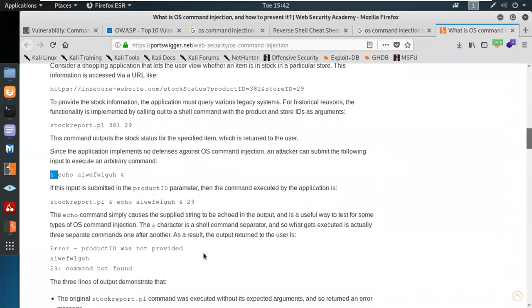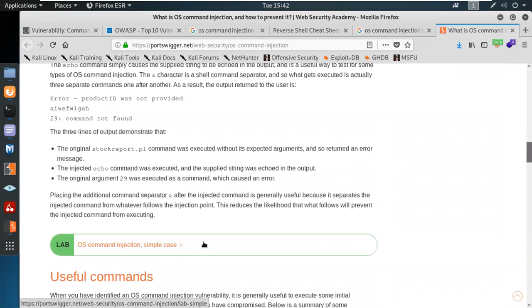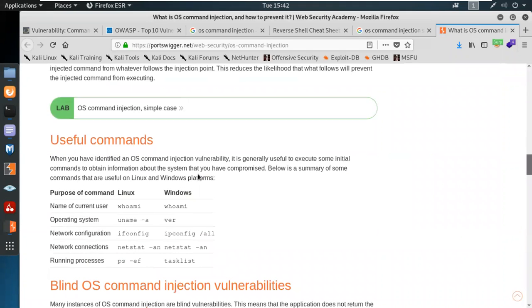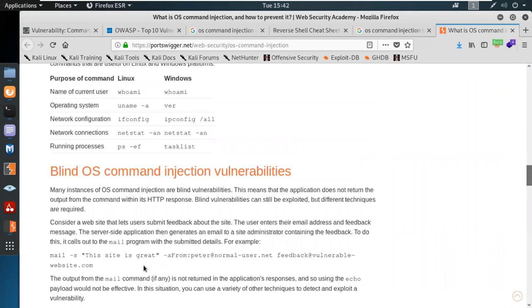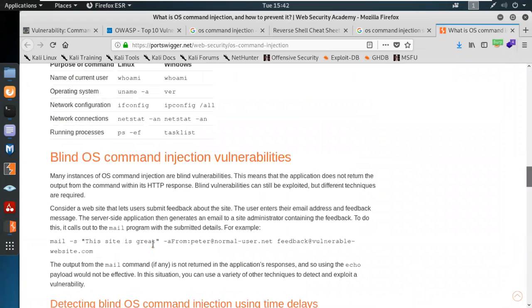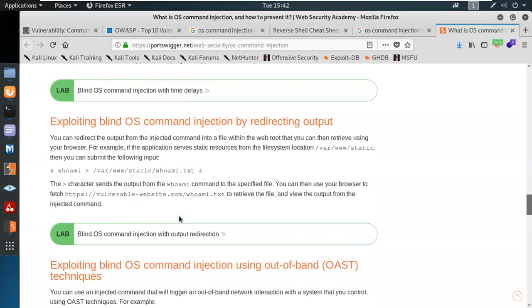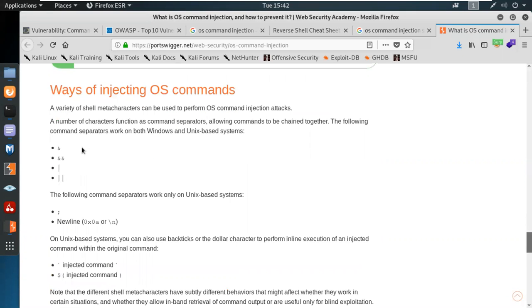See, useful commands that can be used over here are for getting the current user name, whoami, operating system version, uname -a, ifconfig, running processes and applications. Here is the way of injecting with double and, single pipe, double pipe.